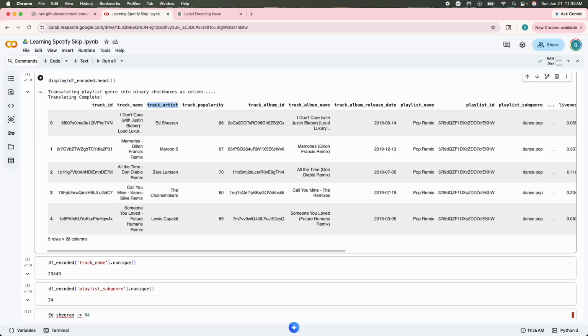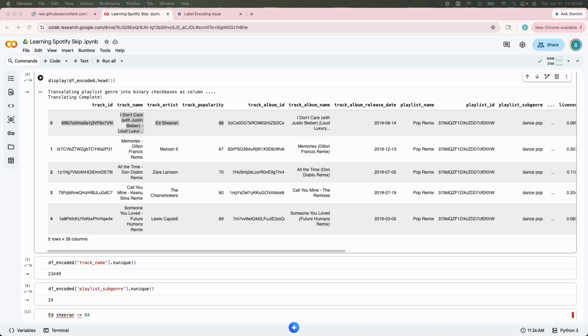Instead, we are going to create something much more useful, a reputation score. We will look at every song an artist has in this data set, calculate the average popularity of these songs, and replace the artist's name with that average. The popularity score already exists in our data set. Here there's a track popularity, but that is per song's popularity, not the artist popularity. So let's go get the code first.